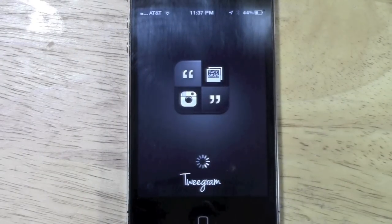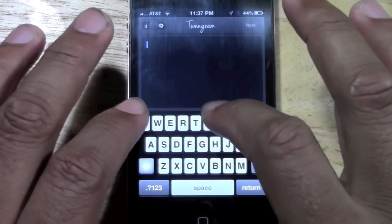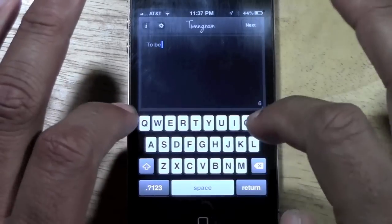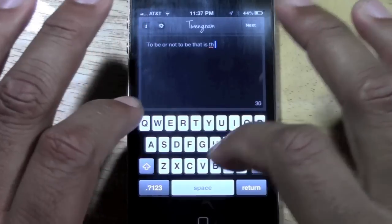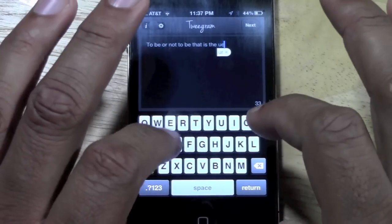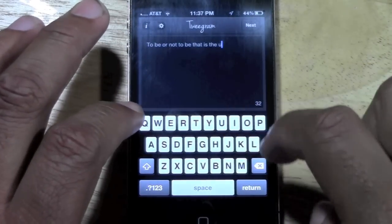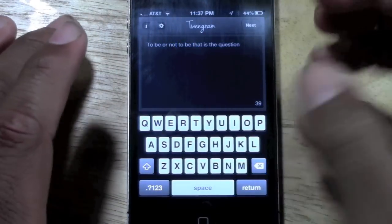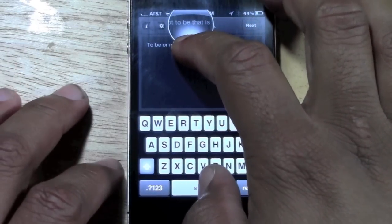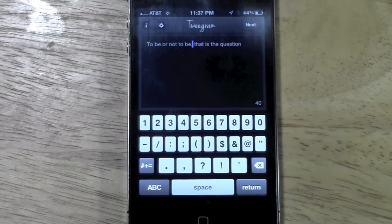That's what it looks like. They kind of just revamped it and changed the logo. Up here is where you're going to type your words. Let's type a little something — "To be or not to be, that is the question." You do have a fixed amount of characters and it shows you right here how much you can type. If you upgrade to the paid version, it says you have an unlimited amount, though I can't really believe that since the picture can probably only fit so many words. But the description for the pro version says there's no cap. I haven't upgraded yet because the free version is working fine for me.